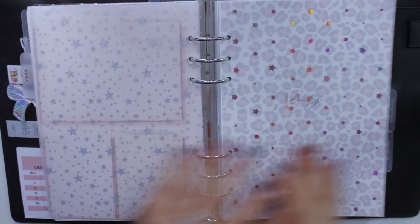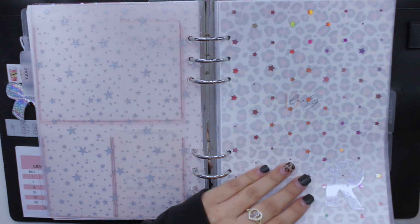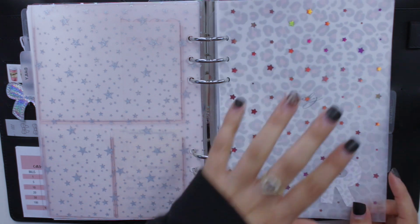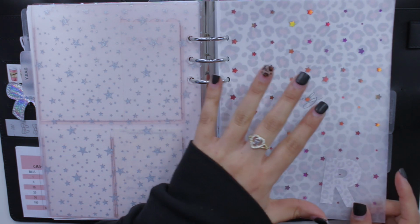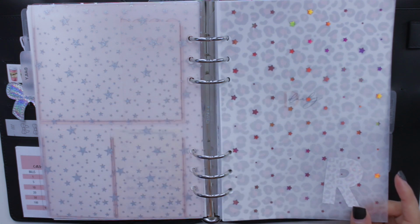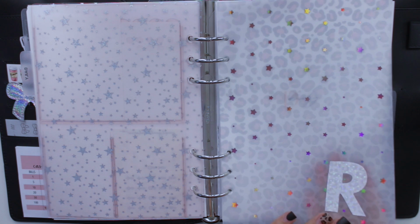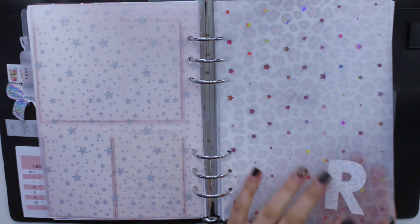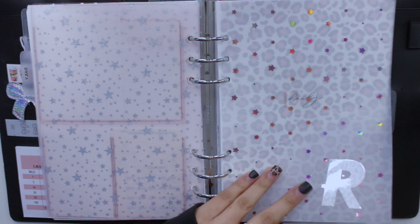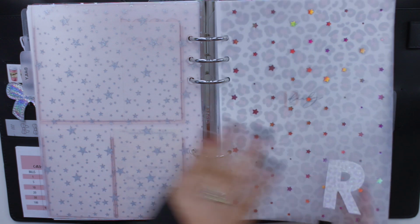And for this, I also use daily inserts from Jasenia Printables, but before the inserts, I have this really cute vellum. So all the vellums and acetates that I have in this planner are from Sparkly Paper Co. and I just hauled them. So if you guys want to see me hauling these, go ahead and check out my last sticker haul video. And then I went ahead and put the little R from that Fox and Pip leopard set. You guys can't see it so well right there, but when you go like that, you can see it. It's cute. So that's what I have here.